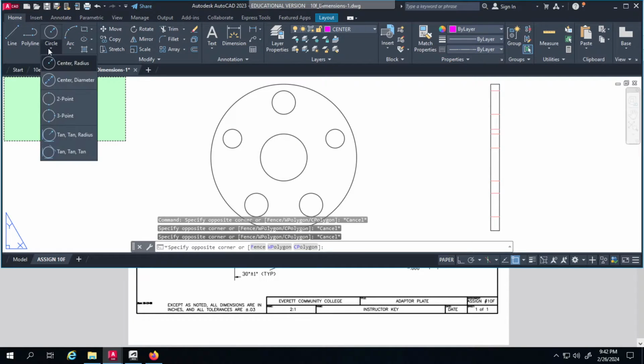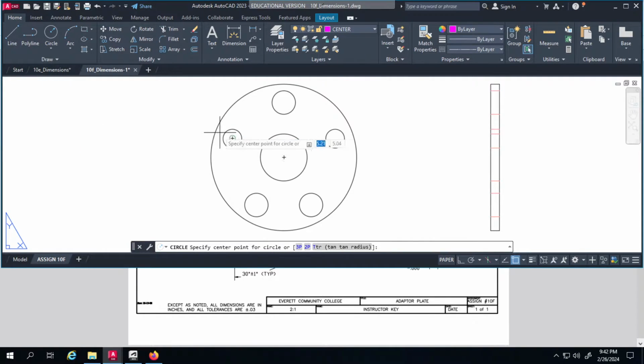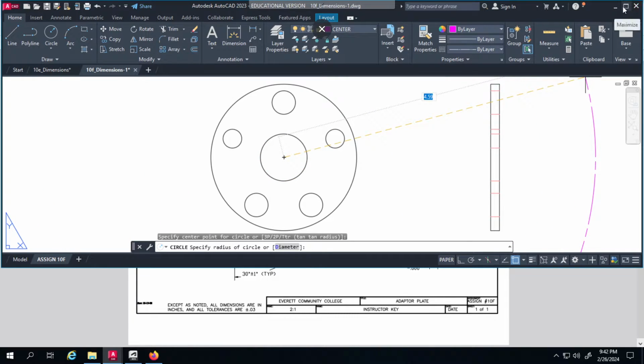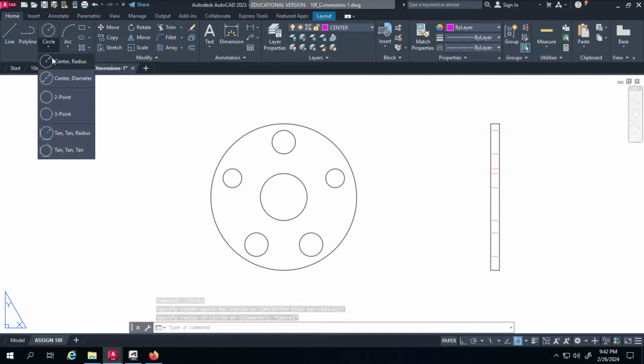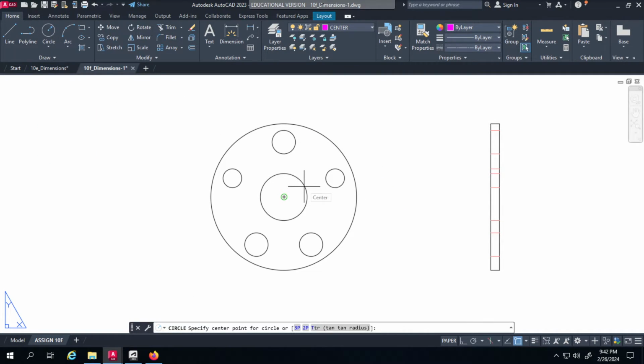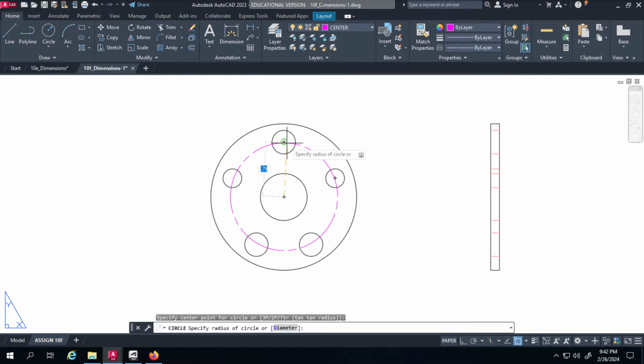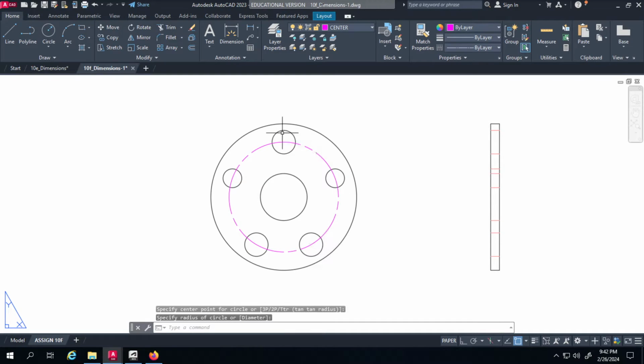So I'm going to go to circle radius, and I'm going to put my cursor on the edge. And what happens is it finds the center of the circle and allows me to just click. I'm going to maximize this screen here. Center radius. You notice that when I leave my cursor there for a second, it tells me it's going to use center and snap to the center of that one. And I could snap to the center of any one of these. If I just wait a second, it'll say center. When I click, it creates that circle that snapped to the center. And these all were in alignment. Now I have a center line I can dimension to.